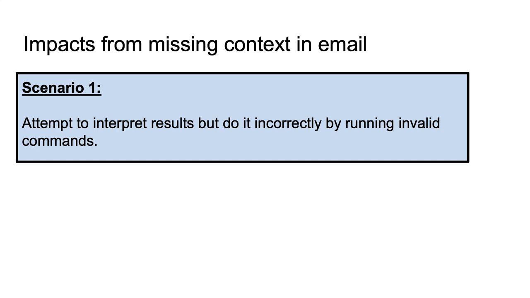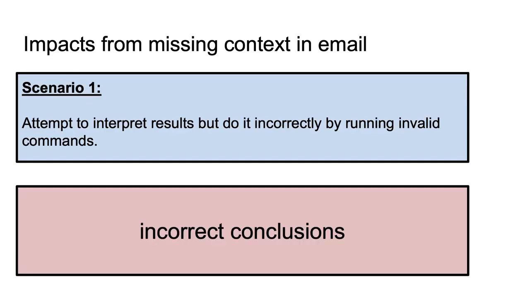Maybe I work in a microbiome lab and I know that there are certain kinds of analyses that we tend to do. But because I don't know what Evan has done to generate that data, and I don't know what that data represents, I might do the wrong thing. And so the potential negative outcome here is that I derive incorrect conclusions. I might run some analysis that I think is right, turns out has some fundamental flaw, and then I send the results back to Evan and we publish the wrong data or make a potentially costly incorrect conclusion.